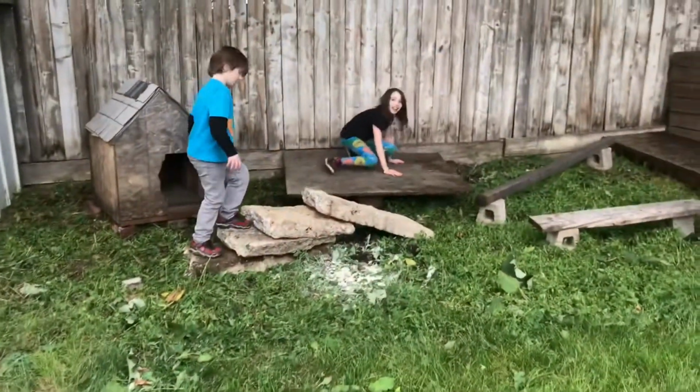So what I did today was I went back there, we had a bunch of weeds, and I just trimmed all the weeds down, and then I put together this. Let me, I'll show you what it looks like. All right, so here is our outdoor play area.